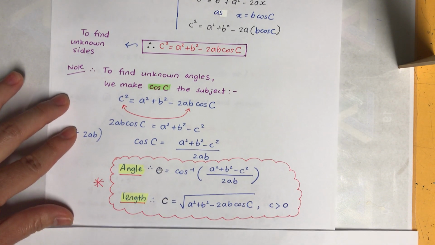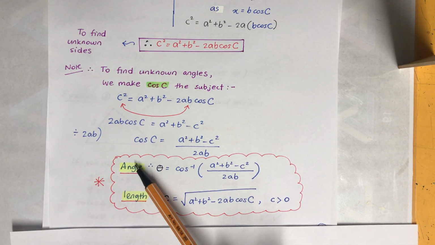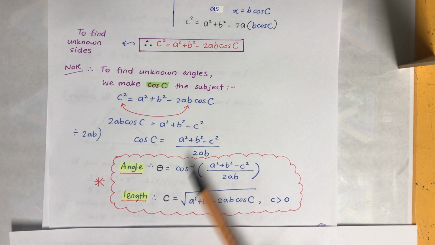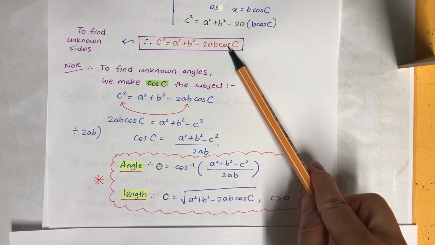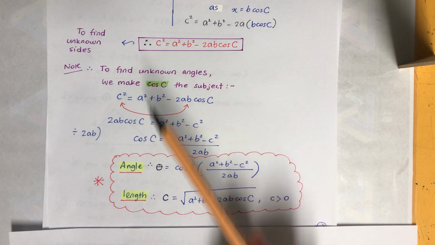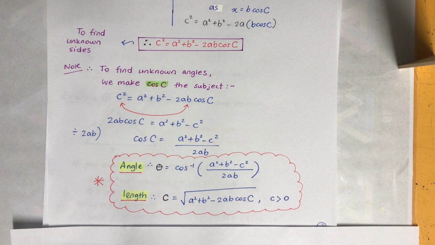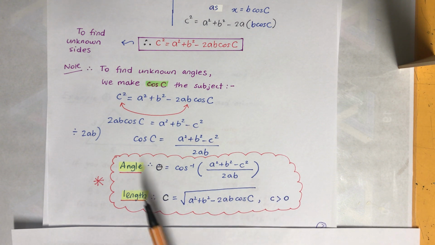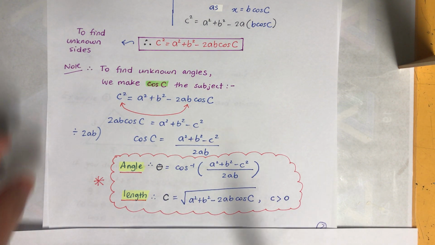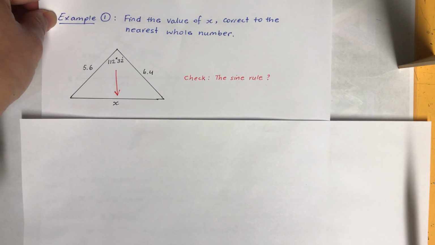So, in a nutshell, here is the quick formula to remember. From here, if I want to find the unknown side, I don't need C square. I need C equals. Now, with a square, it'll be C square equals, plus minus square root. But we do not include a negative, because C is a length. We don't use a negative length, so only the positive is included. Okay, so this is just a quick version of the formula. Now you're ready to do example 1.